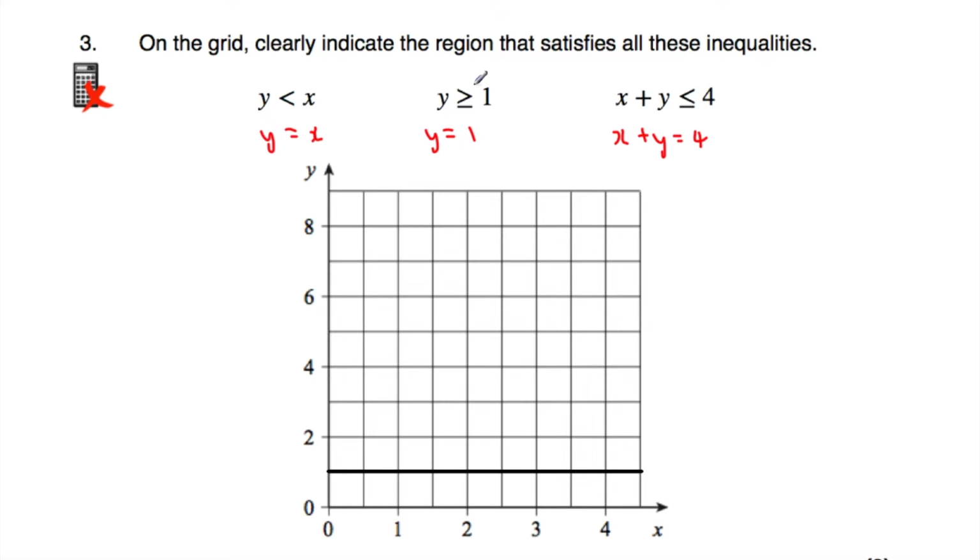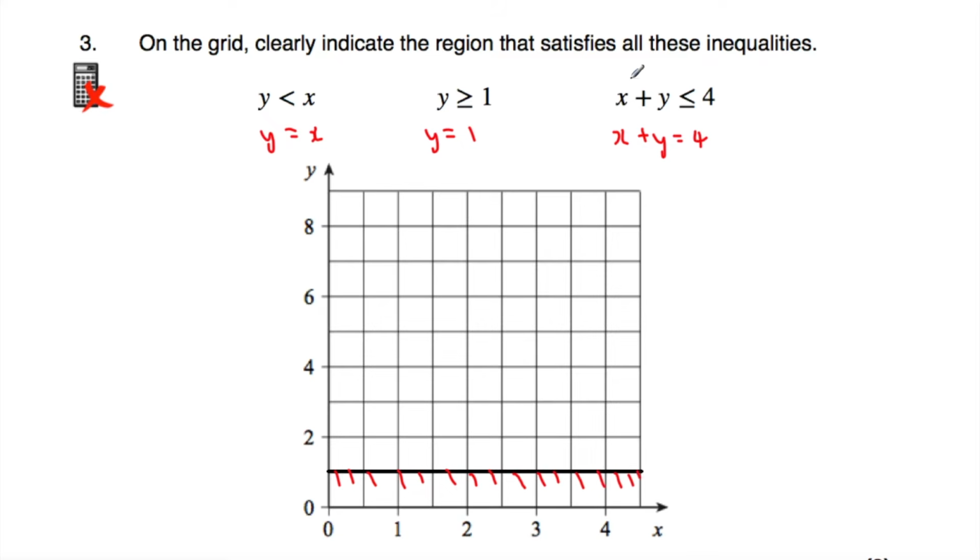Now the region that would satisfy that would be where y is bigger than or equal to 1. All the points on the line would satisfy that inequality, but all the points above the line would satisfy it as well. So for instance, (1, 6), the y coordinate is 6. It's bigger than or equal to 1. So we're going to reject below that line. I'm just going to do little dashes to show that's the section we're rejecting. All the points below that line would not work for that inequality.